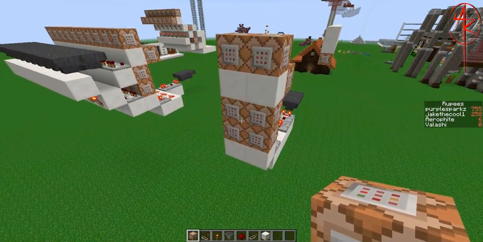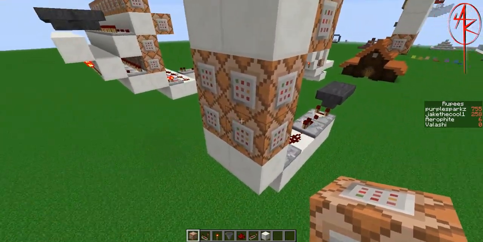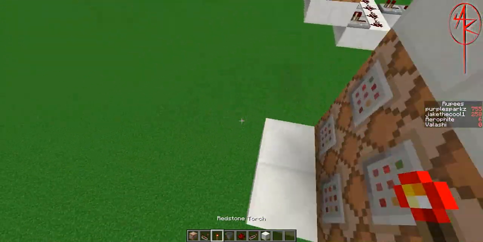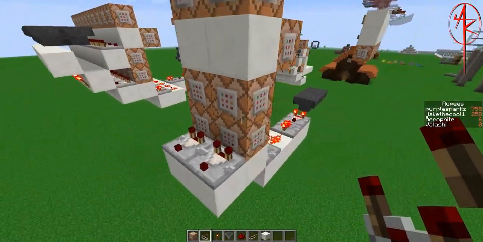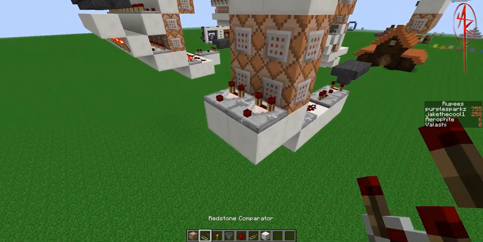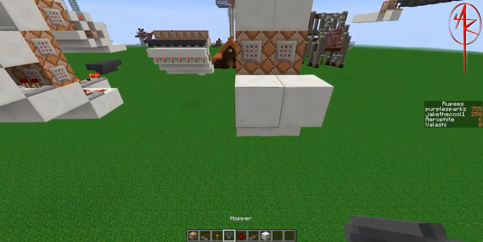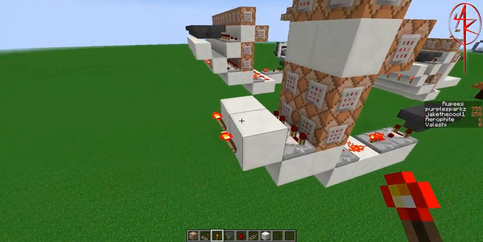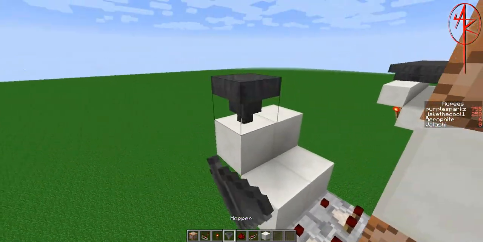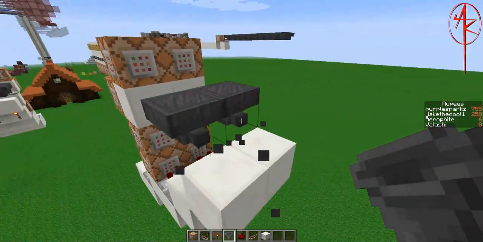Okay, now we need to grab the signal from this row of command blocks. So what we'll do is place a block and use repeaters. Okay, so whenever however many mobs we specified have been killed, this will get lit and start our hopper clock at the top. Okay, so we put that into a block with a torch on the side, and then a block on top. And this is basically going to lock our hopper clock whenever we don't want it to go. That's the idea behind it anyway, and all that good stuff.